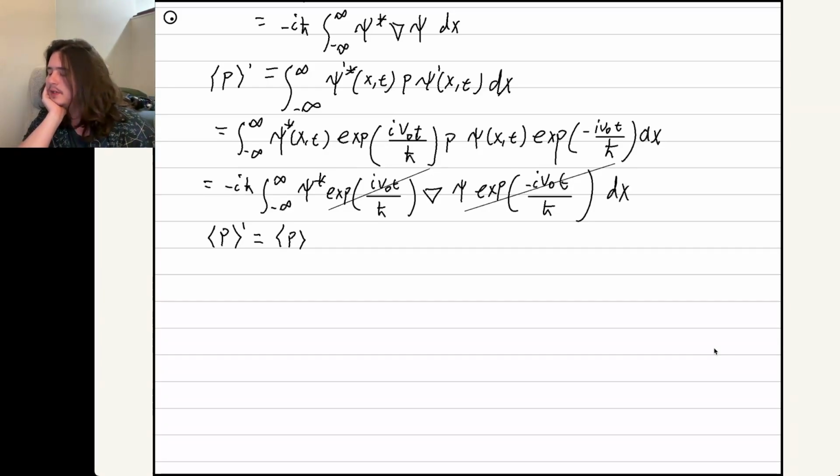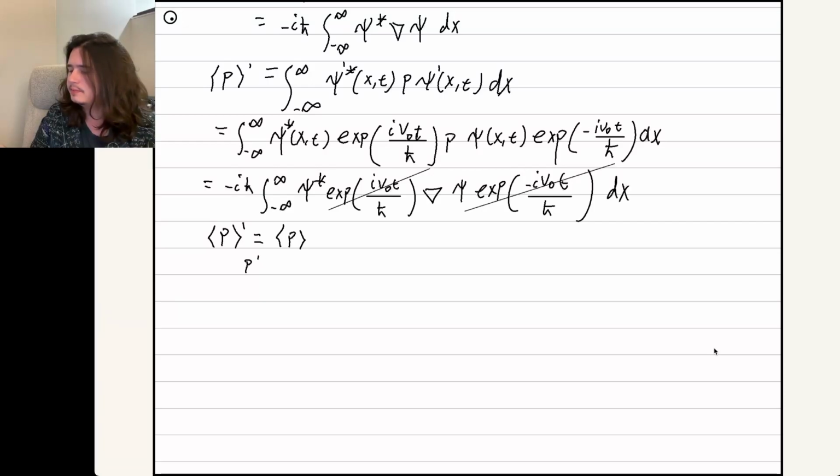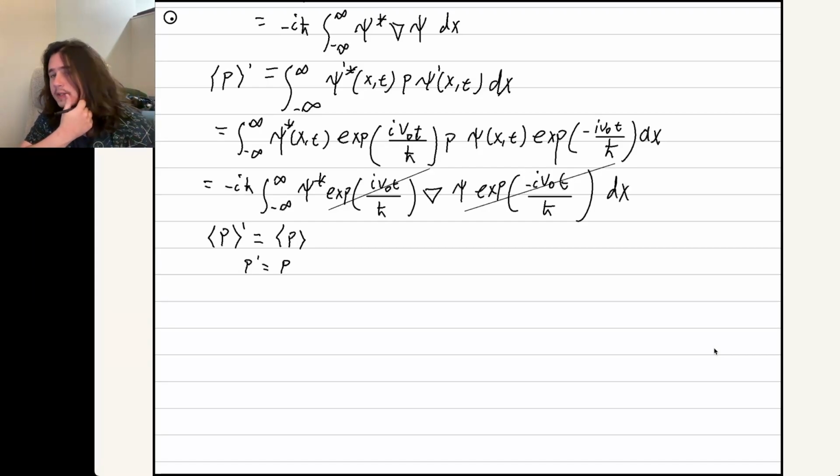Okay, why does that make sense? It makes sense because expectation values are more subject to classical physics laws than they are to quantum physical laws, right? This is like saying that momentum classically, if you add a constant to the potential, is the same as momentum otherwise. And that's true in classical physics just outright. It took a little bit of doing to show it in quantum physics, but it makes sense that the correspondence would be the same. All right.